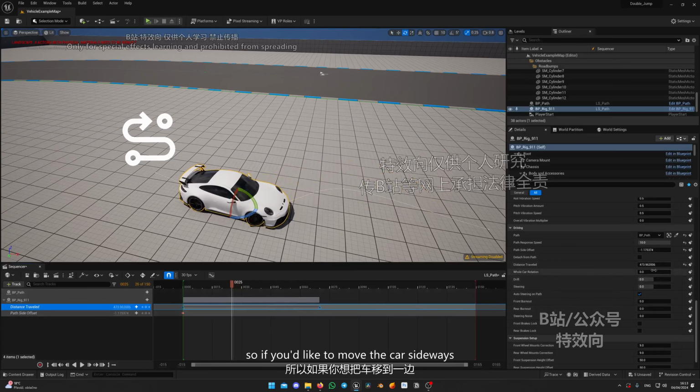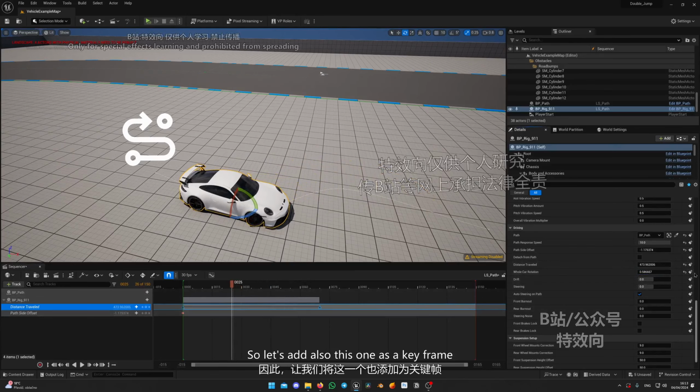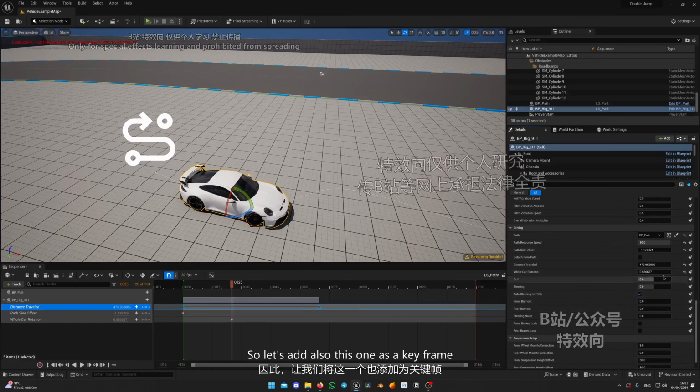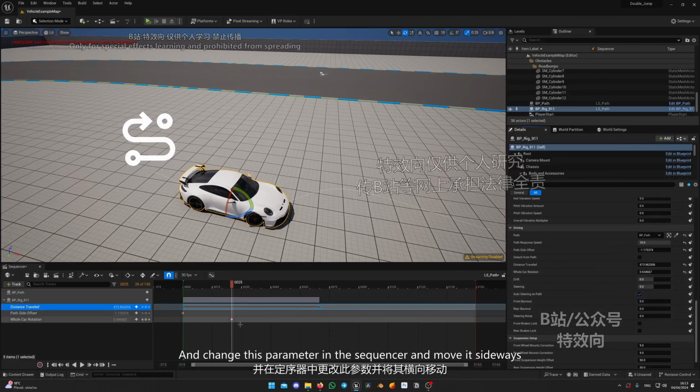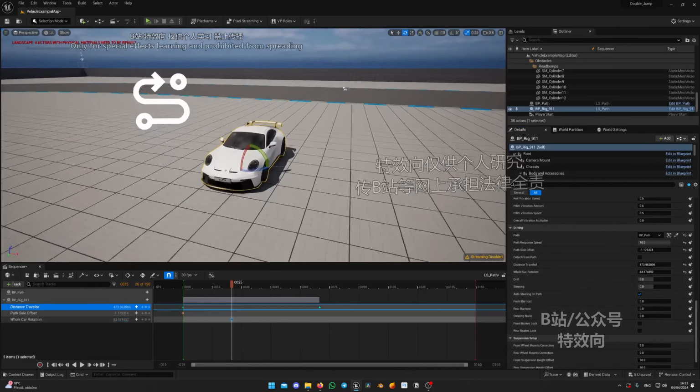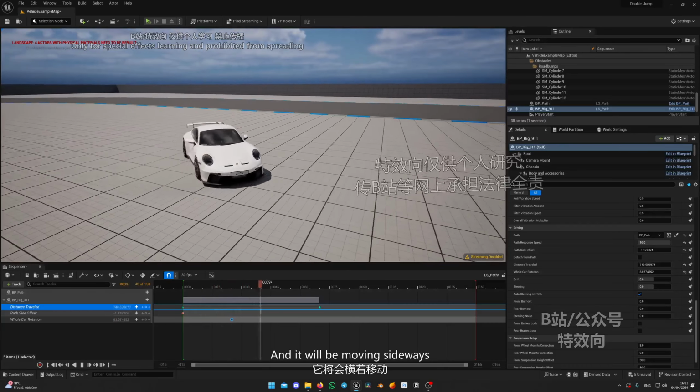So if you'd like to move the car sideways, for example, let's add this one as a keyframe too, change this parameter in the sequencer, and move it sideways, and it will be moving sideways.